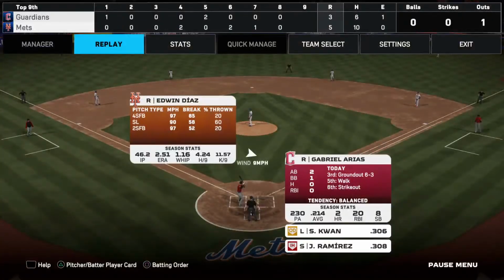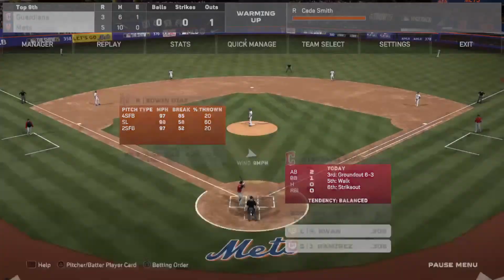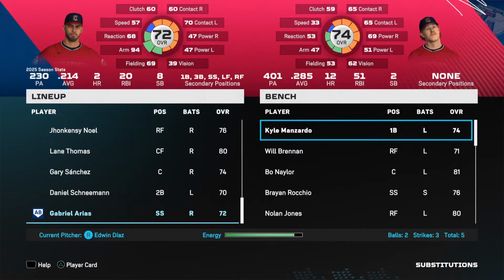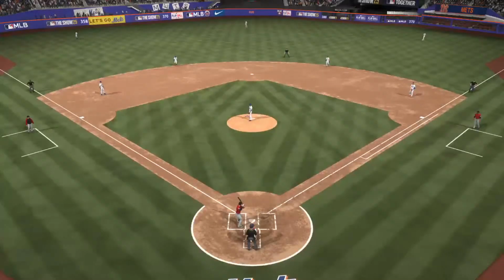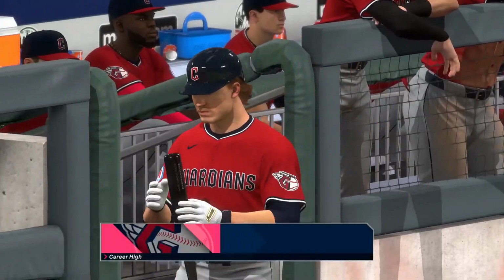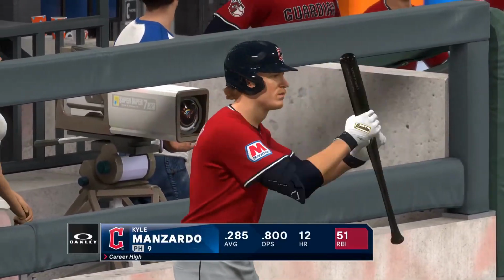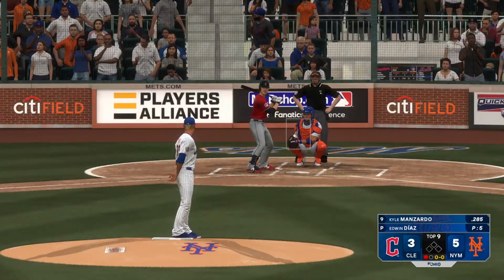Nothing instills more confidence in a team than a center fielder who makes a great play like that on Kyle Manzardo. Number 9, Siri, saves the run. They can feed off the energy he brings just from his playmaking abilities.